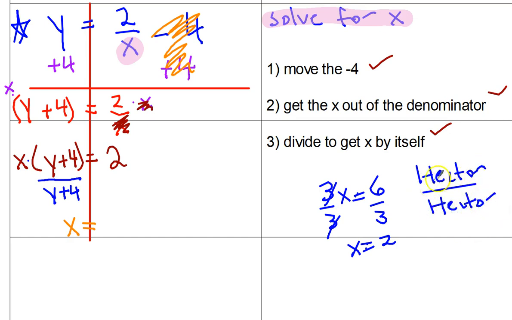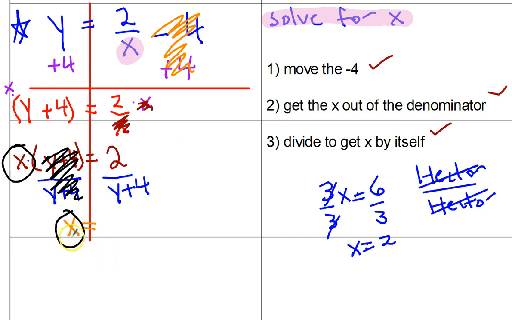So it's absolutely the case that anything divided by itself cancels. So y plus 4 divided by itself does cancel. So y plus 4 divided by y plus 4, well, that cancels. And whatever I do to one side, I do to the other side, y plus 4. And then I can cancel my opposites. And now I've done what I wanted to, which is that x is all by itself. So I've solved for x because x is equal to something. What is x equal to? x is equal to 2 divided by y plus 4.